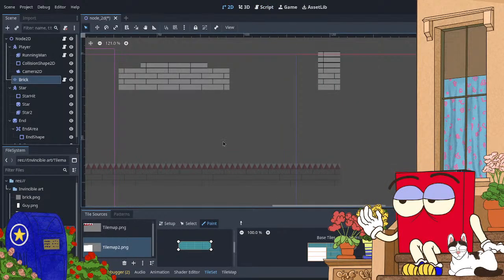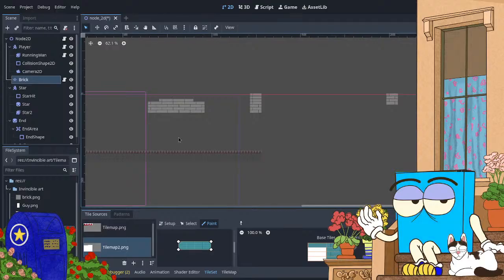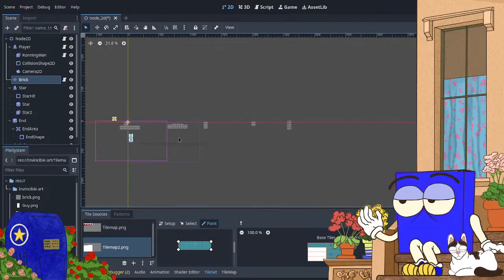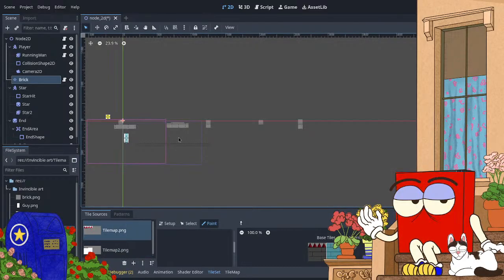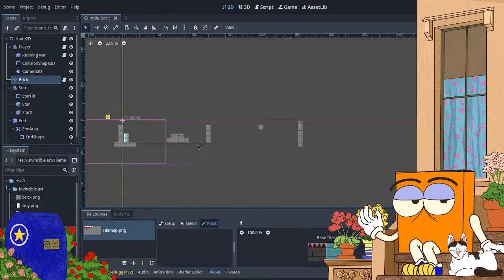Okay, that was... What the heck happened here? Okay, screw it. I'm just gonna undo everything I did. How far back can I go? There we go.